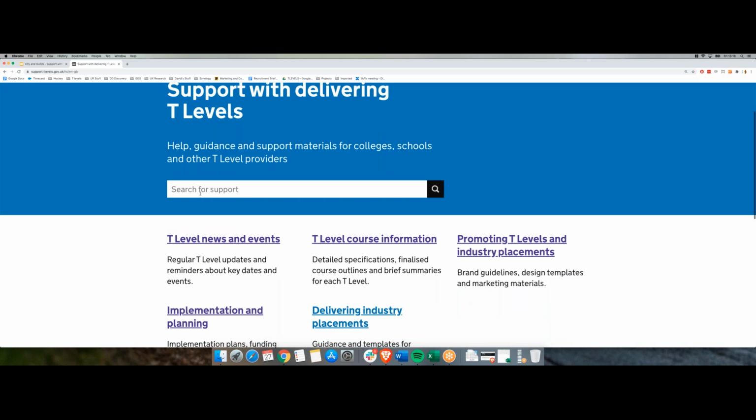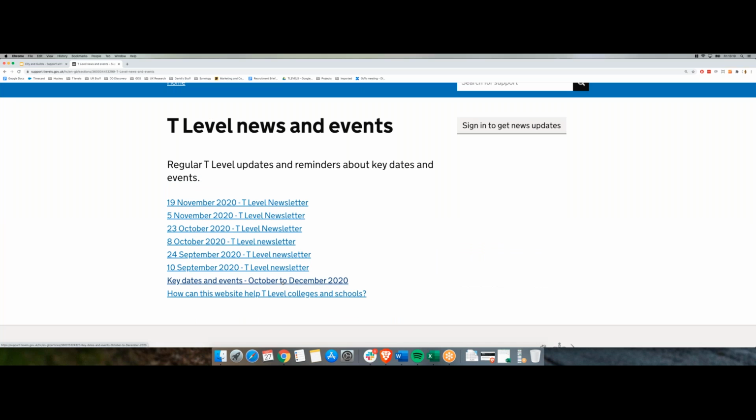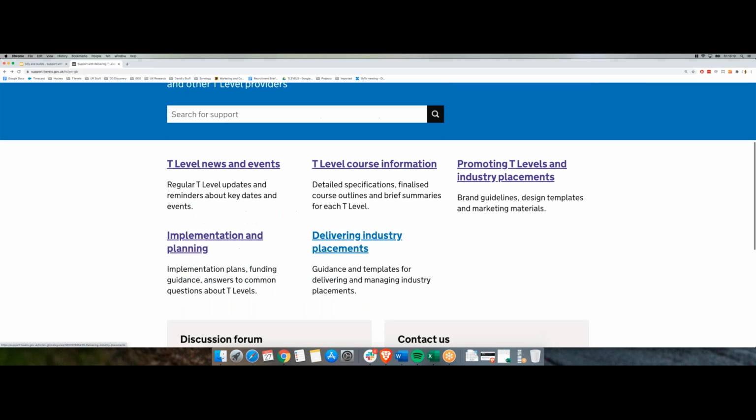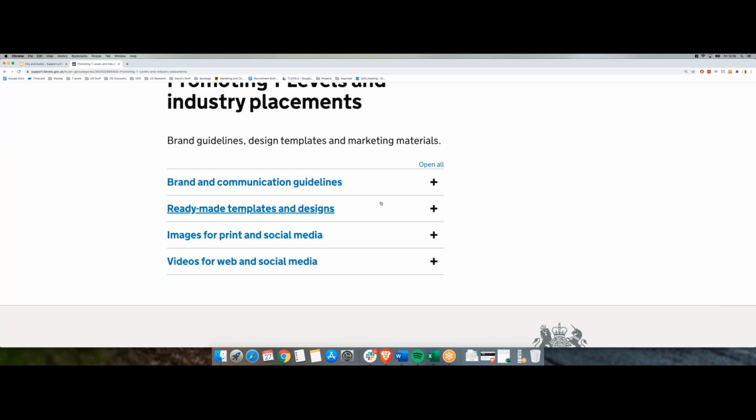We also then have the industry placement guidance and template. All that documentation is in here. And the other thing that I don't think has been mentioned, I'm also part of the team that does a lot of the brand work. So we're involved with the tlevels.gov.uk campaign website. And we have all of the campaign materials, branding materials, logos, social media images, all of that stuff is hosted on here as well.